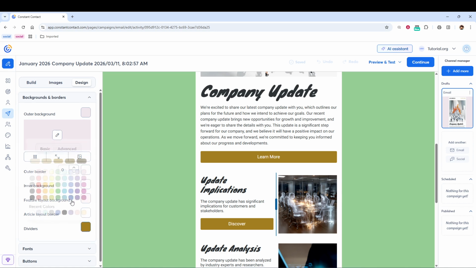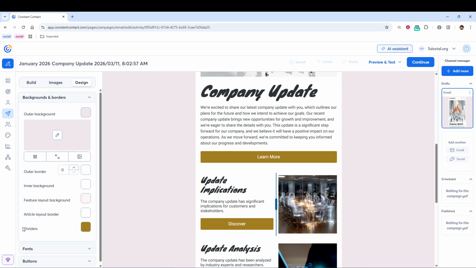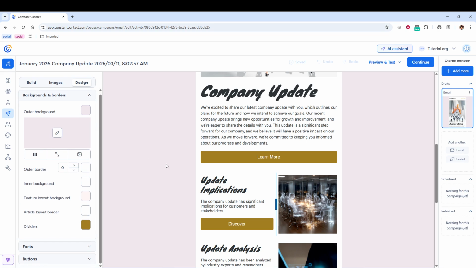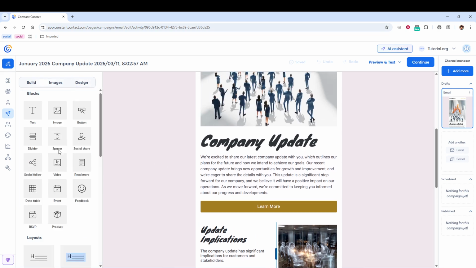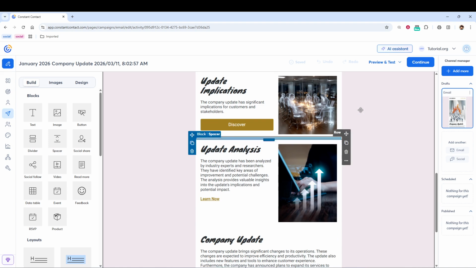If you are using a custom page and you want to collect visitor information, you can also drag in a form block. This is useful for gathering signups or other lead details, and it keeps the experience inside your email design workflow. When your layout and content are ready, move on to the sending settings.